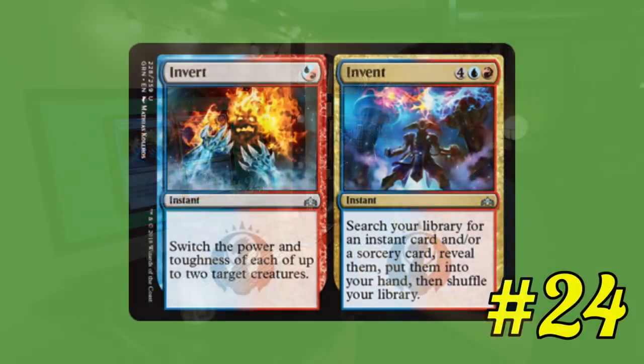I mean, what? Leave a comment below. Let me know what you think. Which is better, Statue, Status, or Utter End? Haha. Ho ho. Number 24.